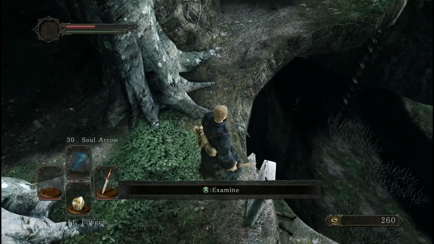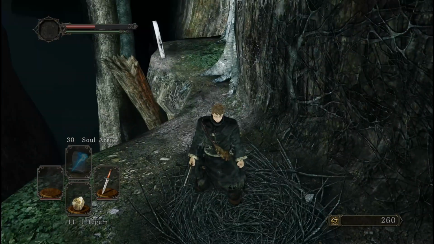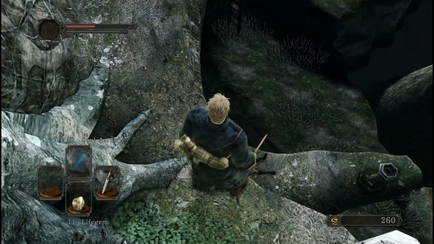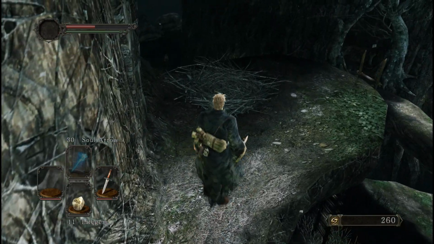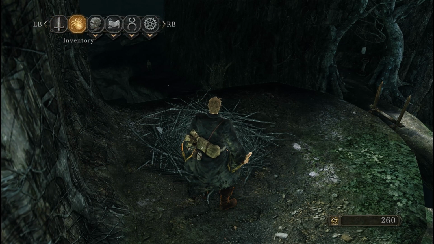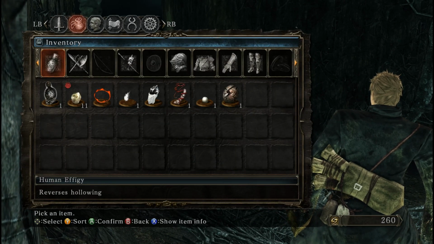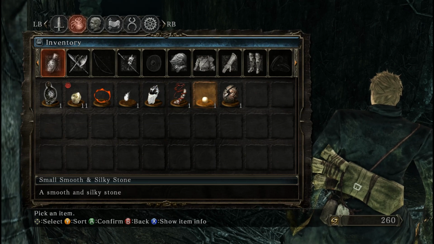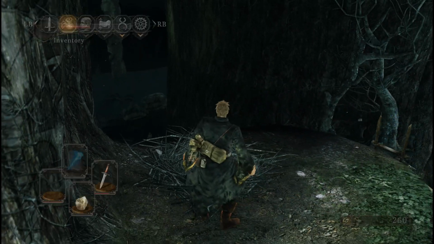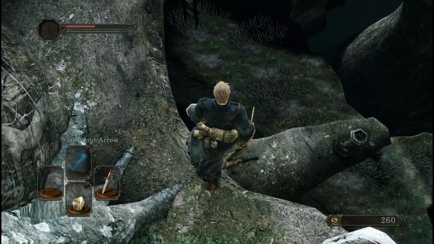Oh, no. Okay, we got to drop down. So, this is the crows. Kind of like Snuggly from Dark Souls Remastered. You drop things, they give you stuff. The big difference is here that there's specific things you drop. Like, in Dark Souls Remastered, you drop actual items. Here, there's items that are meant to drop. That's all they're for. So, for example, the small, smooth, and silky stone, the smooth and silky stone, and then the petrified something are the three things that you drop. And what you get is random. Whereas in Dark Souls Remastered, you drop a specific item and you get a specific item.